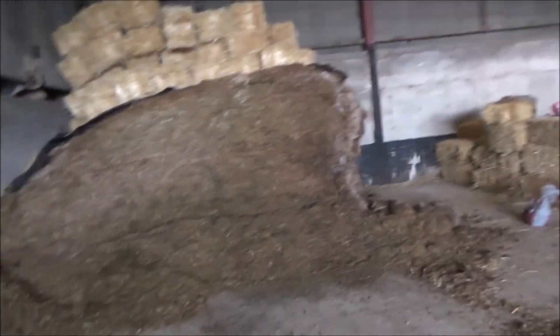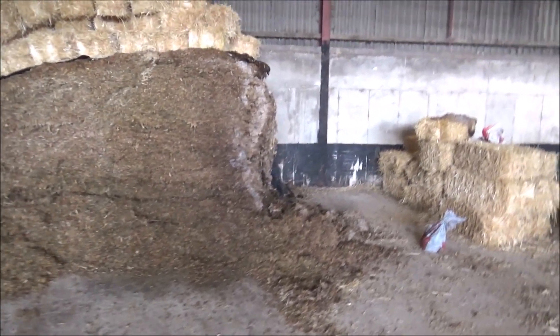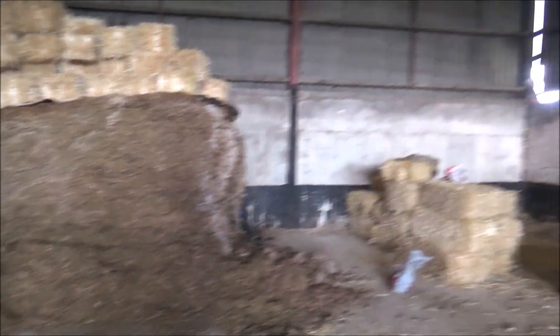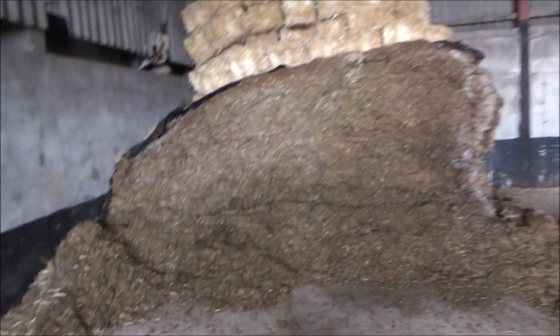We're down to our last bit of maize now, just a little chunk in the corner. The way we do it is mix it with some protein mix. I cut the shed in half and use one half then the other, primarily because I found the front was going off too quickly — we weren't using it fast enough and it was going moldy all the time. So though you lose a bit, it's better than the front going moldy.